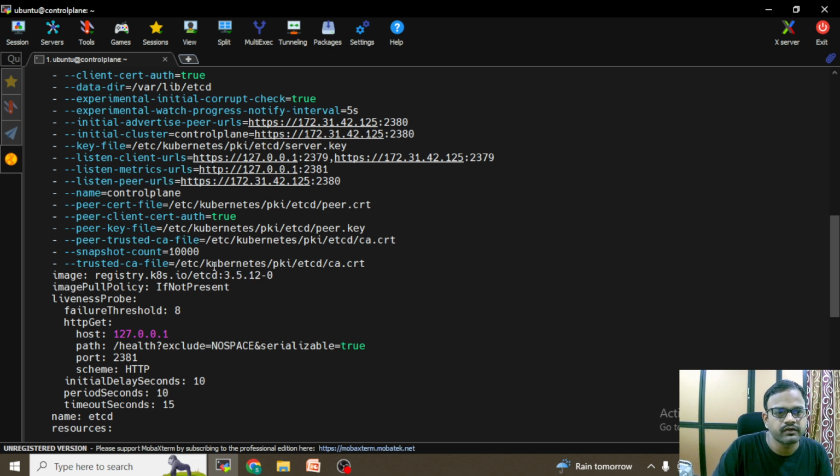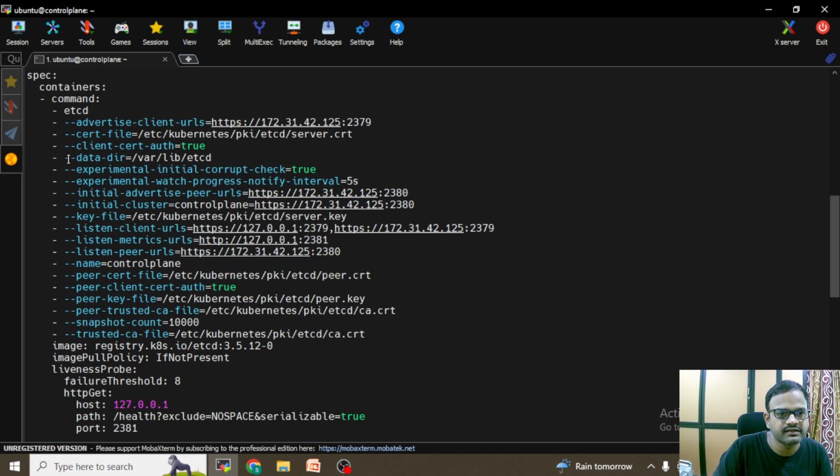Now the main thing you have to observe here is data-dir. At the container level, /var/lib/etcd is the path where this container maintains its Kubernetes etcd data, like cluster information and cluster data.